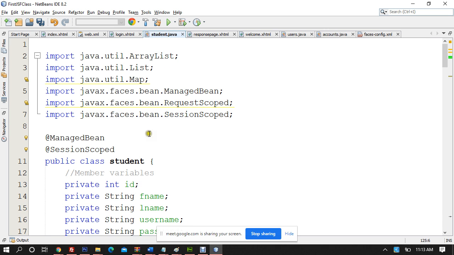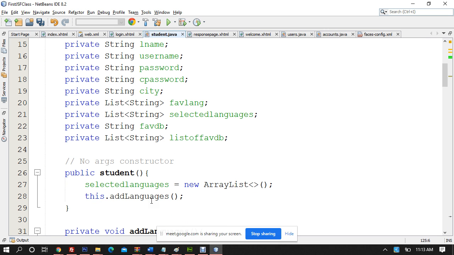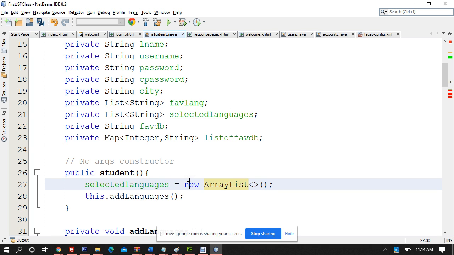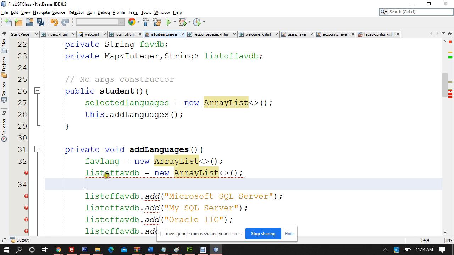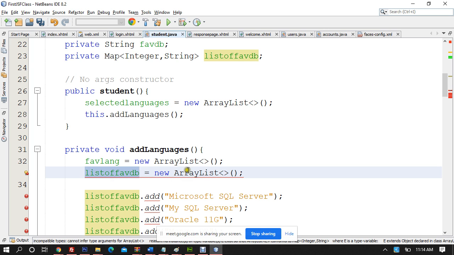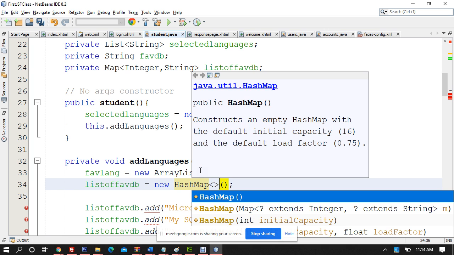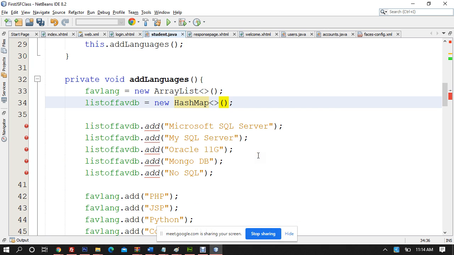Now instead of the list, what I have to do right here, I will go with java.util.map of type integer and string. I will call this list of favorite. Now I'll go with the constructor right here. So I'll say list of favorite db is equal to new hash map. Okay, so now we can do this.